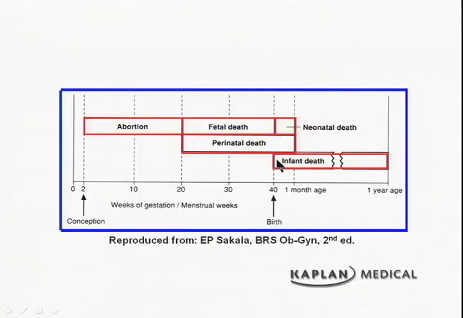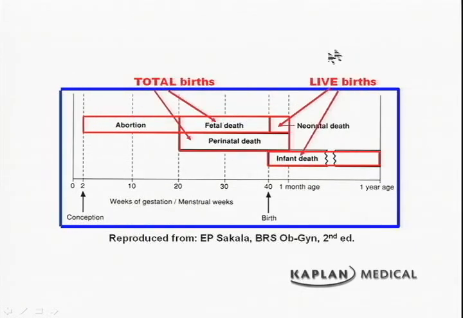If there is death which occurs from a live born up until 1 year of age, we call that an infant death. So neonatal death is part of both the perinatal deaths as well as the infant deaths. You got that? So it is common to both of those. Now let's look at the denominators. The fetal death rate and the perinatal death rate uses per 1,000 total births. The neonatal death rate and the infant death rate uses as a denominator per 1,000 live births.